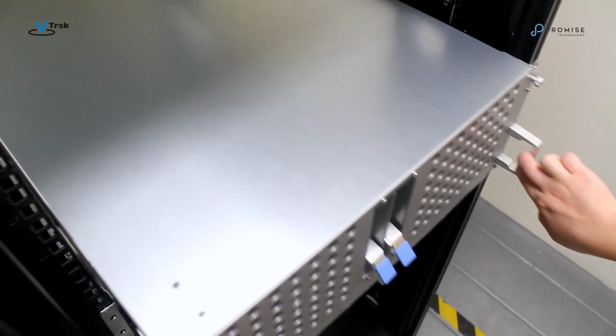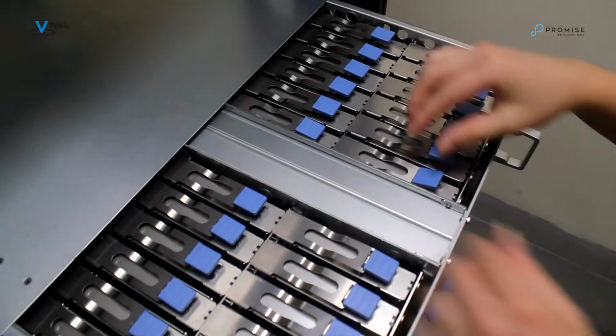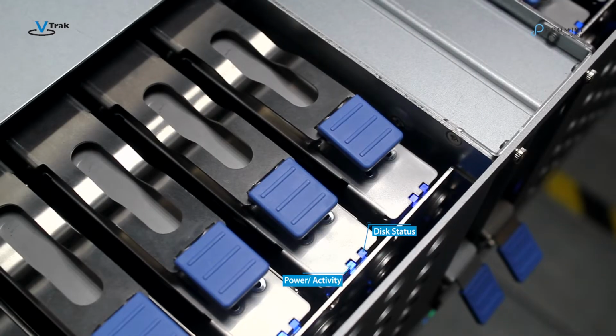Using the sliding rails, we can slide the enclosure out in order to access the interior. Remove the top cover to expose the hard drive status LEDs, disk status, and power activity.